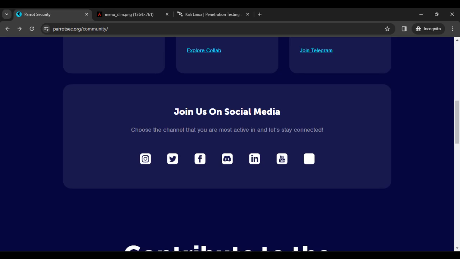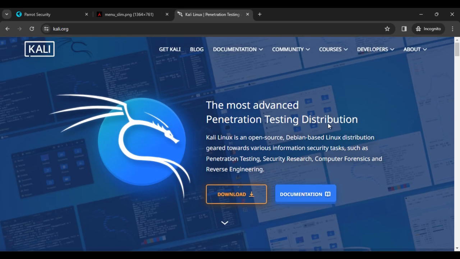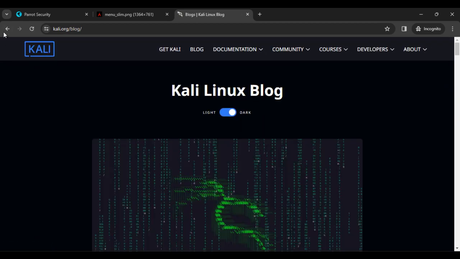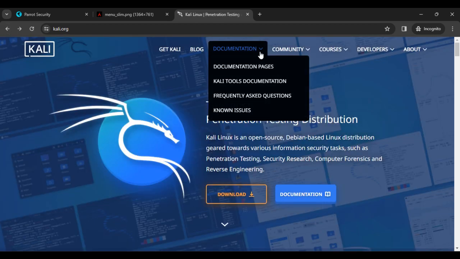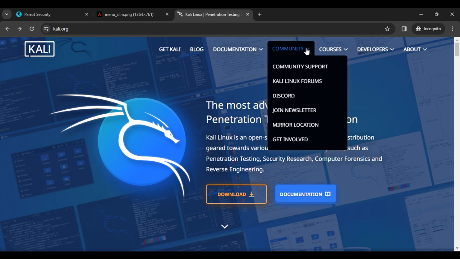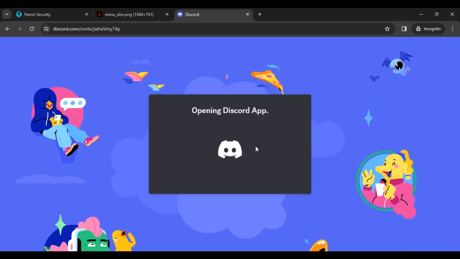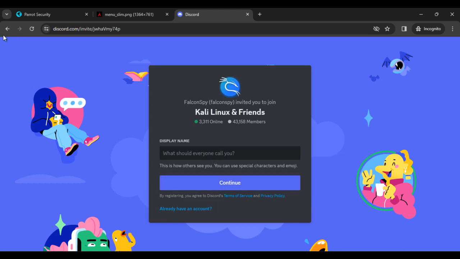If we go on the Kali Linux website, here you can find Get Kali, then the blog also. You can also check out the blog of Kali Linux. Then you can find the documentation, Kali Linux documentation, tools documentation. Then if you click on community, you can find the Discord also. Here you can join the Discord for Kali Linux.